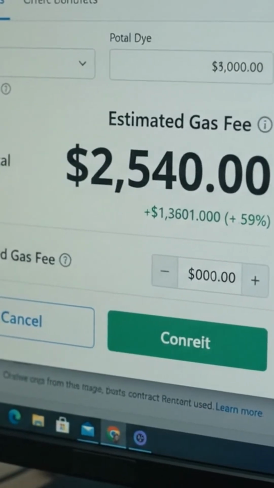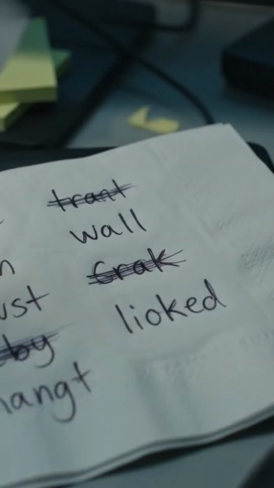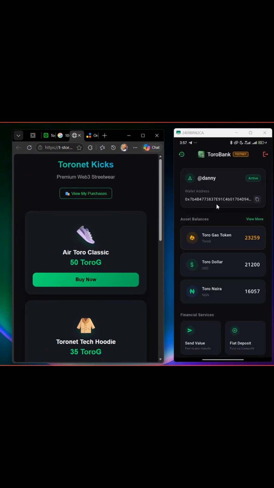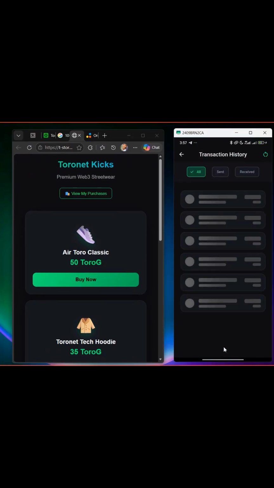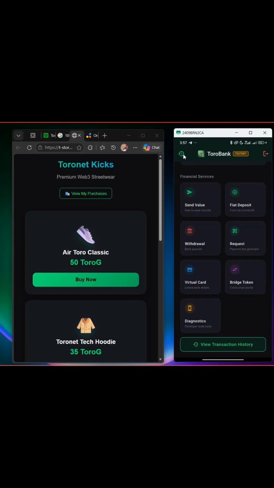and paying outrageous gas fees just to beg your users to write down a 12-word seed phrase on a napkin, that they'll eventually lose. But what if you could build a gorgeous decentralized wallet entirely in Flutter without writing a single line of backend code and connect it to a web store? Now that's what I attempted, and here's how it turned out.